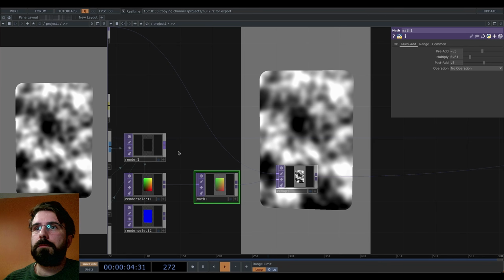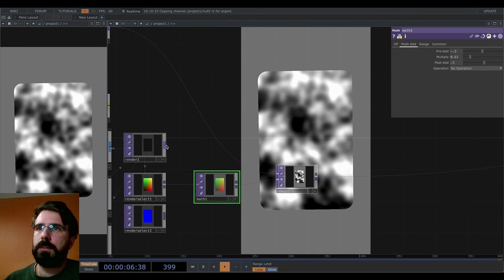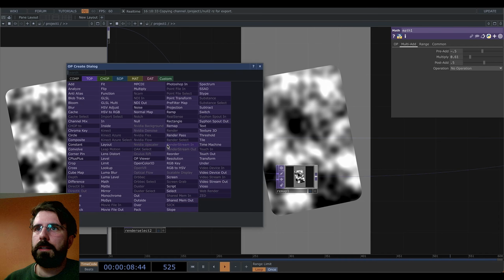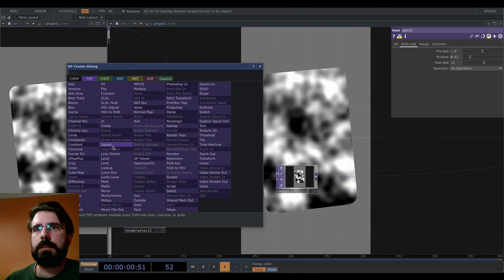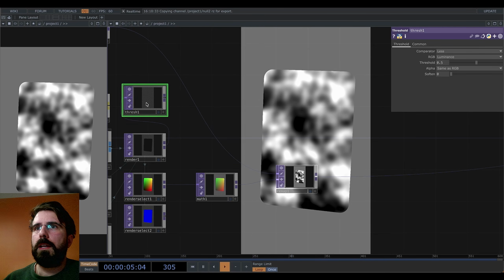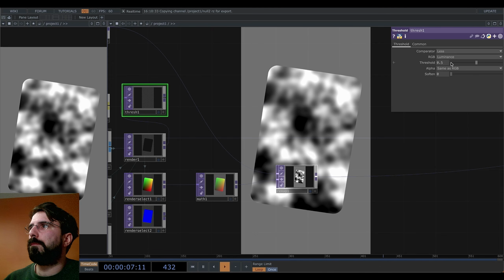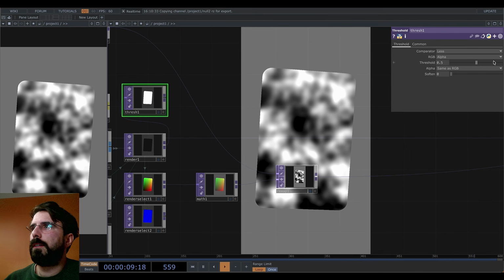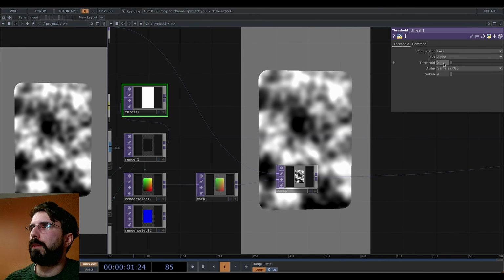So here, and you can take this from wherever, honestly, but I'm just taking it from this render, and I right click here and take out the threshold, and I put it up here. Then we check the alpha and move this slider all the way to 0.